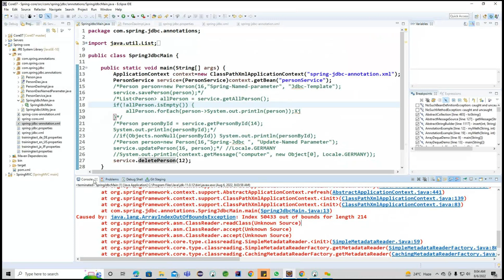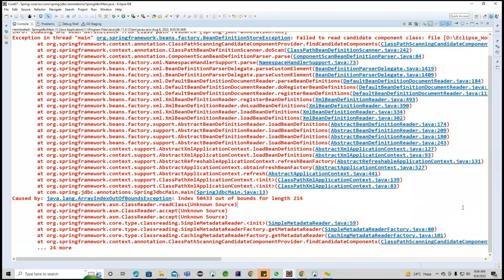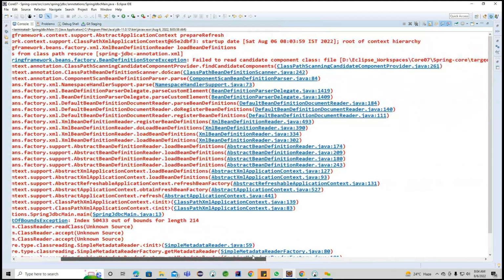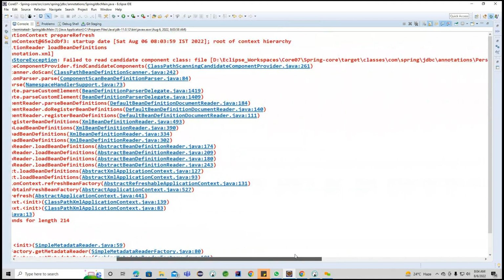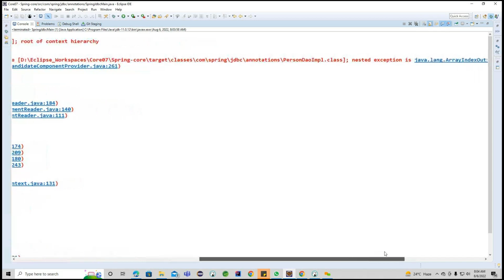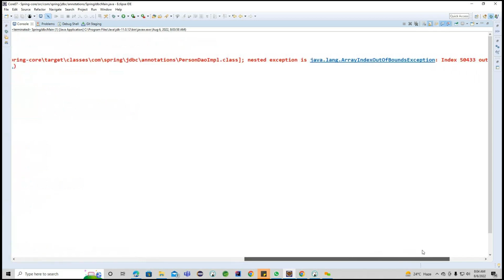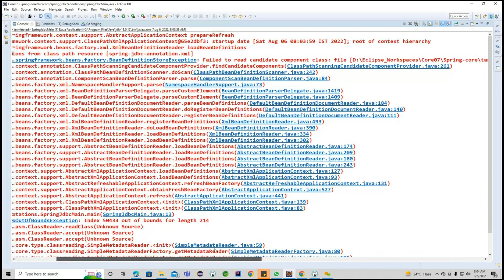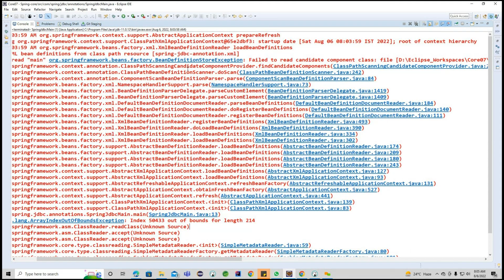Not this. I will go to the Spring related example. The Java related we are getting here. Find the candidate component, class path scanning candidate component.